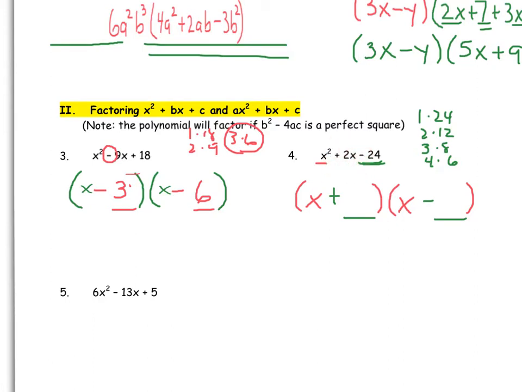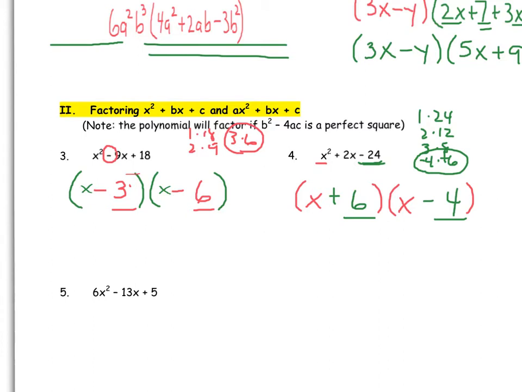With that considered, that lets you know that you're going to come back and choose the 4 and the 6, where the 6 is the positive value and the 4 is the negative. And you put your numbers in there accordingly. And then again, you can come back and reconsider. You're checking, you're remultiplying. There's your x squared term. Outside product and inside product make a negative 4x and a positive 6x, which gives you the positive 2 in the middle. And then, of course, your last times your last is negative 24.